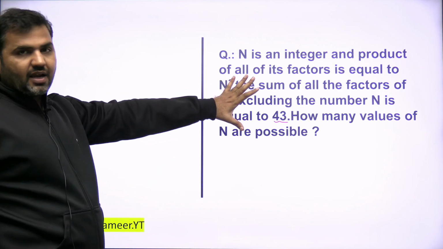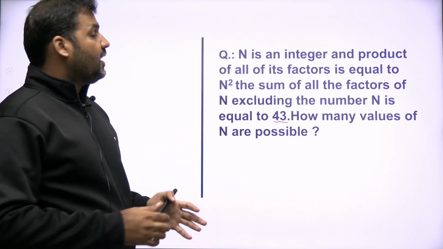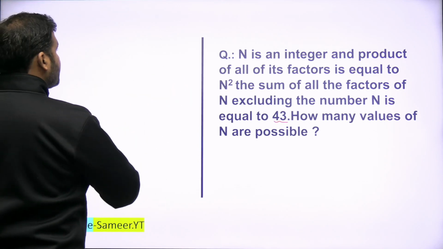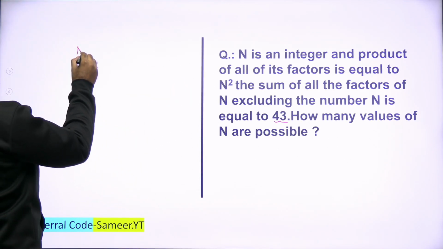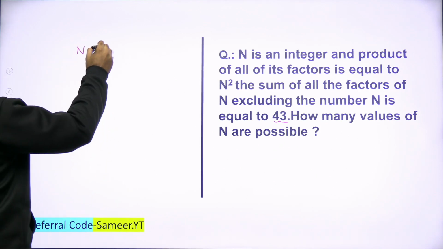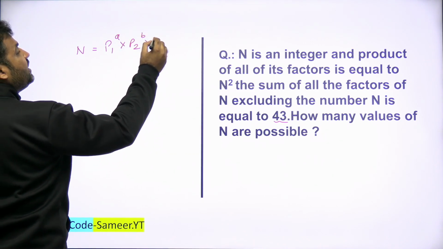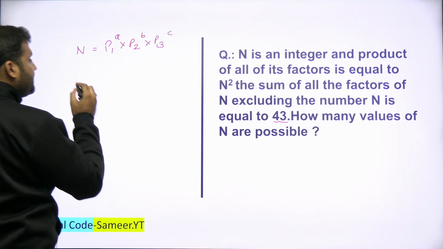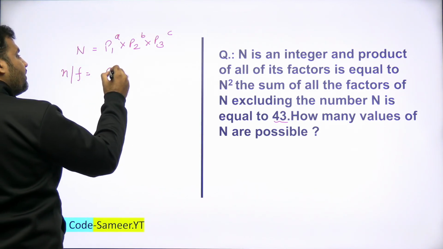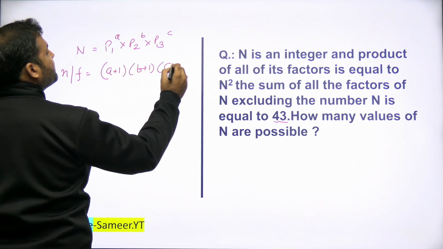Now, before I start with the question, I'll explain the basics of number of factors, because that's the whole purpose of the series. कि आपके इन क्वेश्चंस के साथ काफी सारे कॉन्सेप्ट्स कवर होने चाहिए, बेसिक्स कवर होने चाहिए. See, in the number of factors topic of number system, if any number in factorization form is written as p1 power a multiplied by p2 power b multiplied by p3 power c, then the number of factors of this number will be equal to a plus 1 multiplied by b plus 1 multiplied by c plus 1.